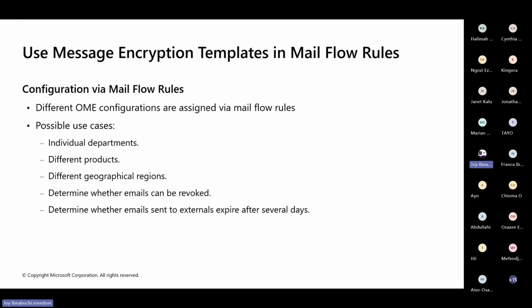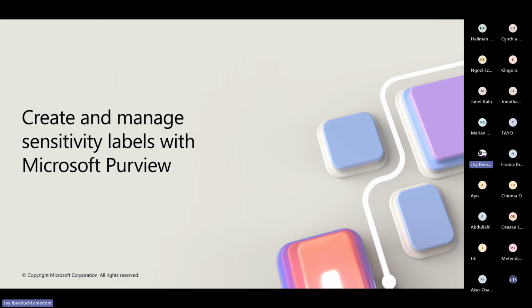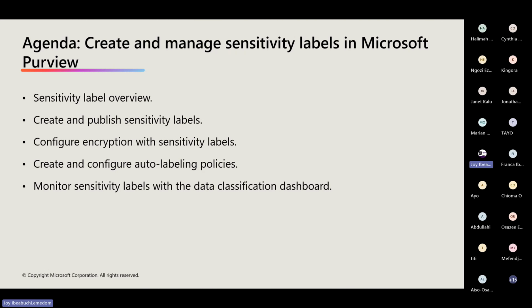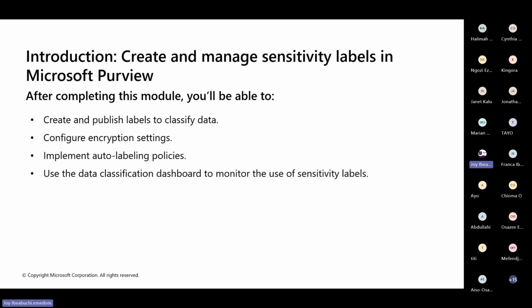Or some people will say, in cases where I need to revoke, or in cases where I need to send to an external recipient. So you can see this last one saying that when you send to an external, expire after several days. So there are use cases like that. Depending on what the use case is, you have the ability to create that level of data encryption to address that use case. Any question? We must finish this slide today. It's 30 minutes and we are done.